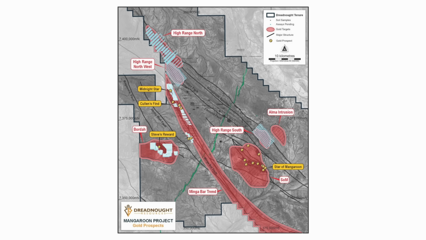The gradient array IP survey is a geophysical technique. It has been critical in several major discoveries, most notably probably Tropicana. In addition to the surface geochemistry or surface expressions of mineralization, it potentially gives us a target in 3D space. So we can map out resistivity, which might be silicified veins or silicification, and/or conductivity, which could be sulfide alteration that might be associated with mineralization at Cullen's find.